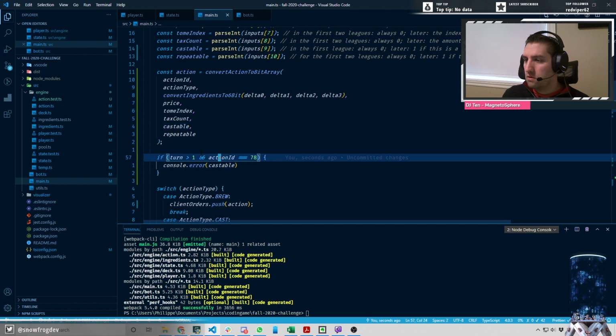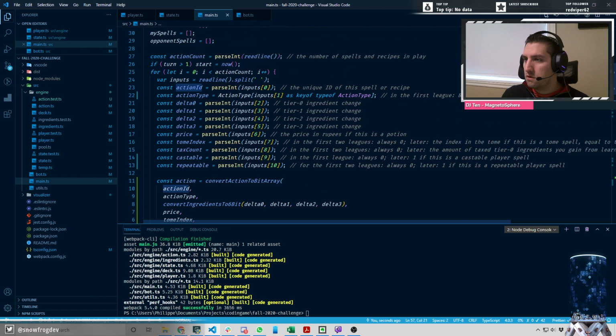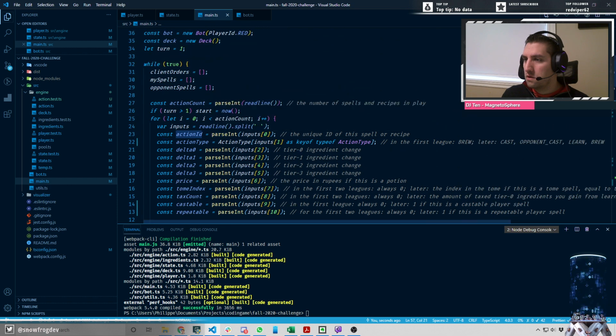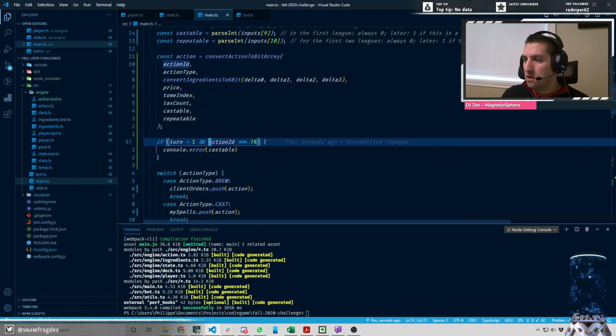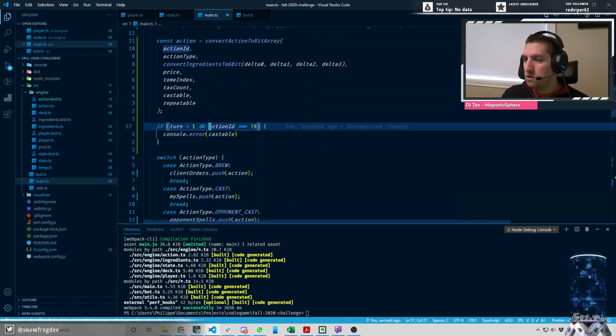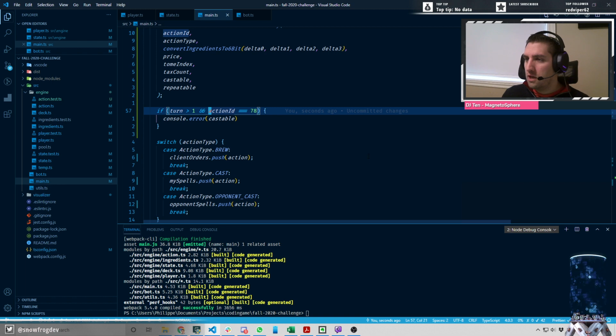and also we're only interested if it's for us. How do I know if it's for us? Number of spells, unique ID. It'll be cast instead of opponent cast, right? Yeah.